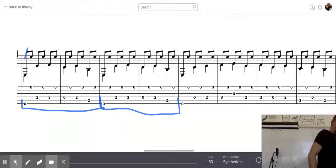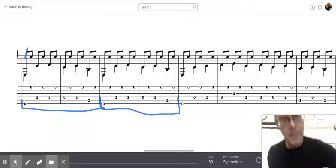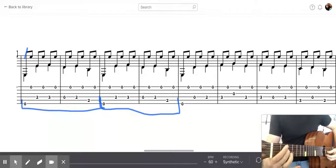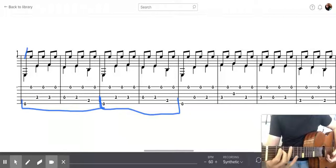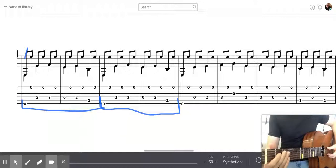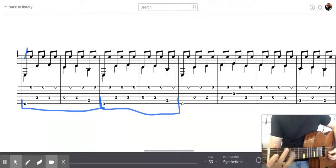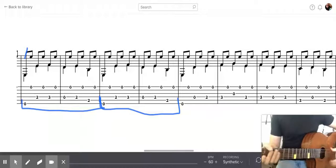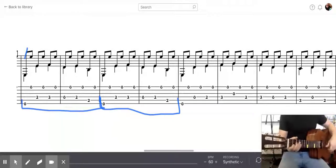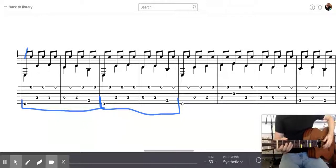So here's what you're looking at here, thumb only. Hook your pointer finger over. Okay, and now here's measure whatever that is. What is it? 26, 27, measure 28. You take it as slow as you need to go and get it with just the thumb first, so it really feels comfortable with that piece only by itself, okay?